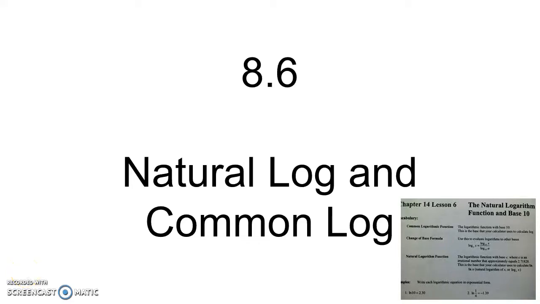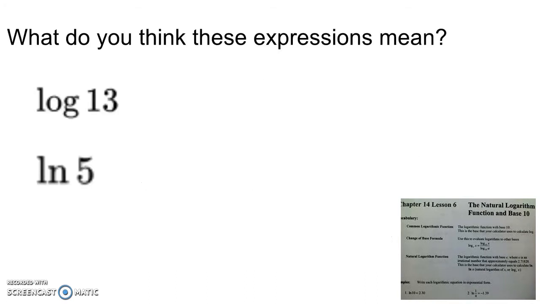Today we're going to look at two specific types of logs: what's known as the base 10 log, or the common log, and the natural log, which is also a unique base. So if you look at these two expressions, log of 13 and then ln of 5, and you just saw these sitting on your page, you'd think about what it is that these things could possibly mean.